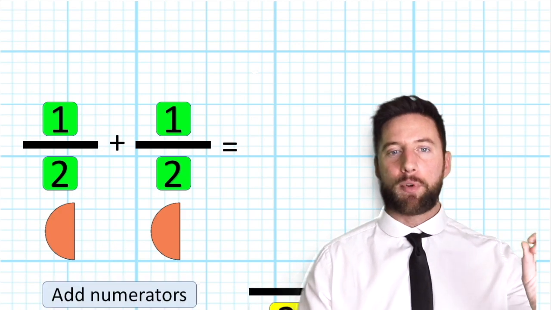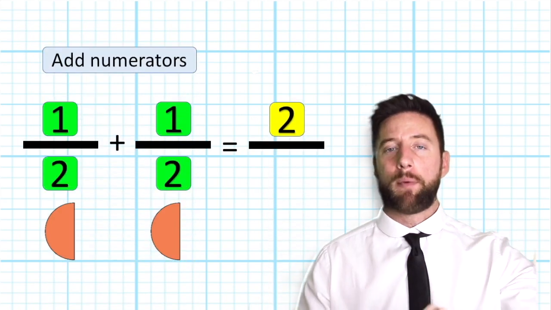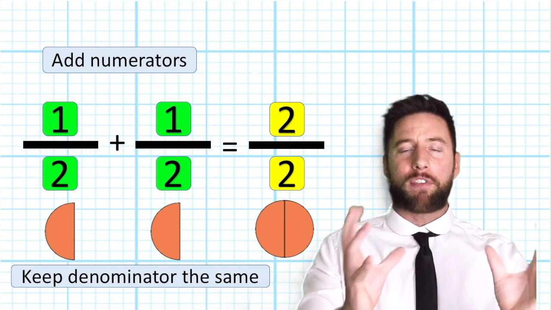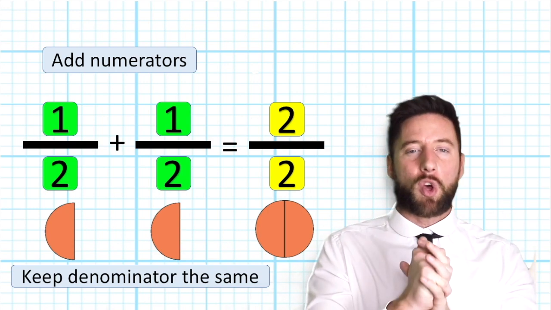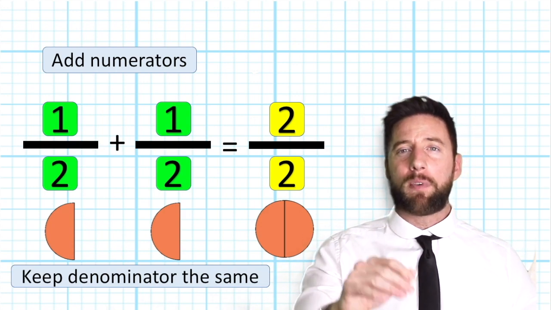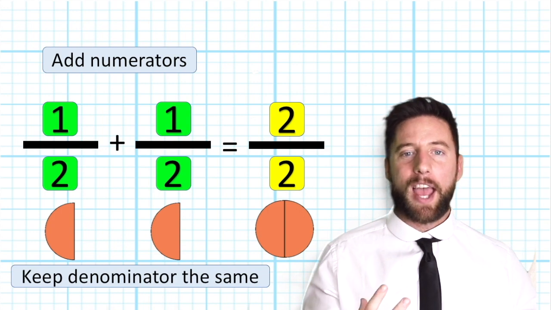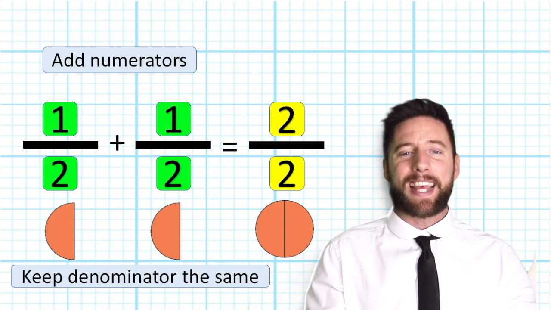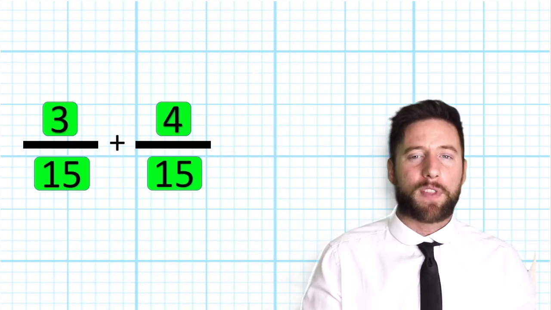Okay, so if we look at that with our halves again, we have 1/2 add 1/2. So we're going to add our numerators. 1 add 1 is 2, but we're going to keep our denominator, the name, the same because the value of our fractions hasn't changed. Okay, so 1/2 add 1/2 is 2 at the top, 2 at the bottom, which is a whole. Okay, then that's right. 1/2 add 1/2 is a whole. Fantastic.